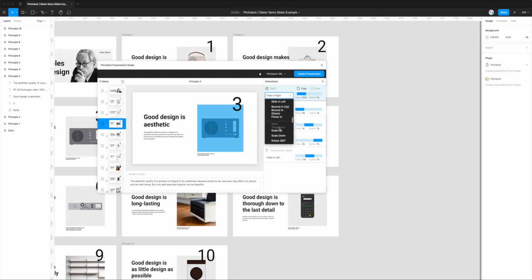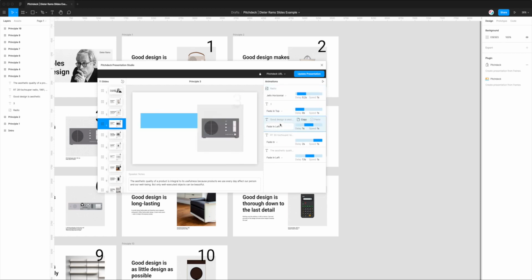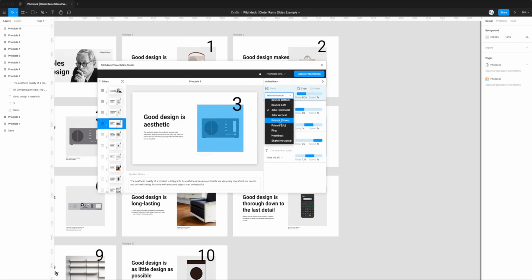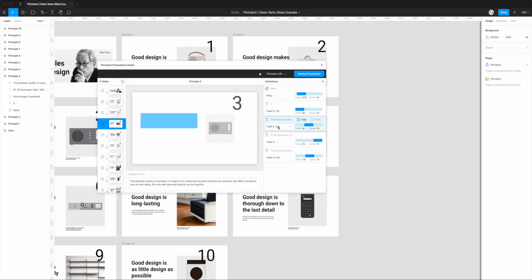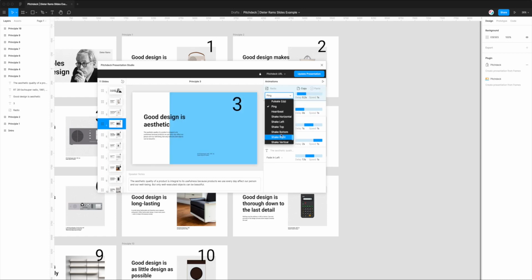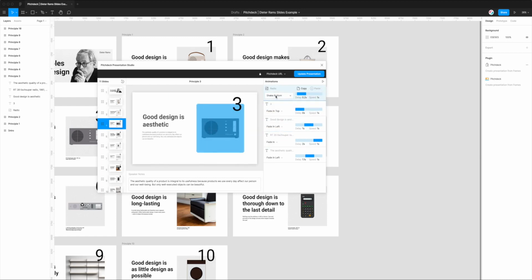So what we can do is change that to a scale. You can rotate it if you wanted to for some reason. It's a bit extreme, but why not? Do something crazy like Jello. Or something like that, where it just kind of comes out. These are a little bit attention grabbing. The more conservative ones would be at the top, where it's just a very smooth sort of fade in and fade out.